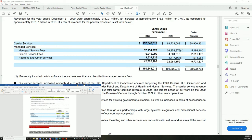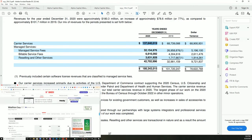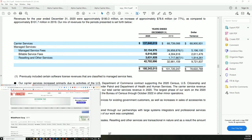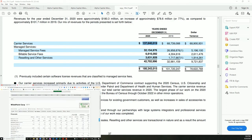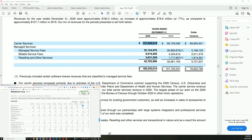So what does that mean? Again, this affects everything. When revenue lowers, and we should expect it to lower substantially by about 61% going forward, this lowers operating profits. This lowers free cash flow. This lowers the value of the company, because over the long term, companies are valued based on the profits and the cash flows they produce. By my guess, if they won some more contracts, we're looking at probably between about $90 and $120 million in full year 2021 revenue. That's a huge drop from last year.